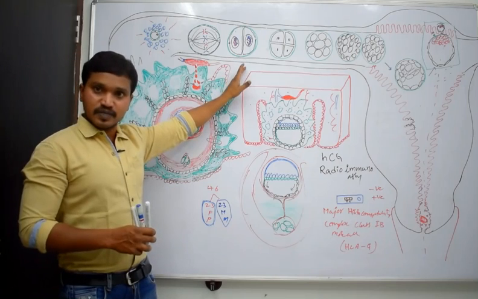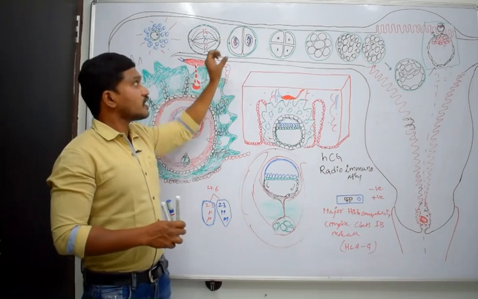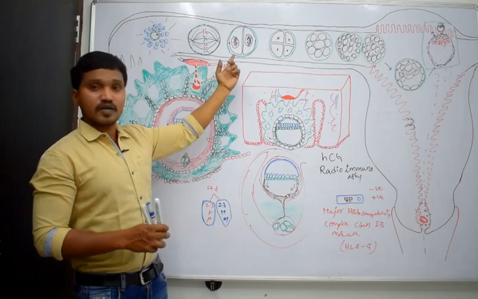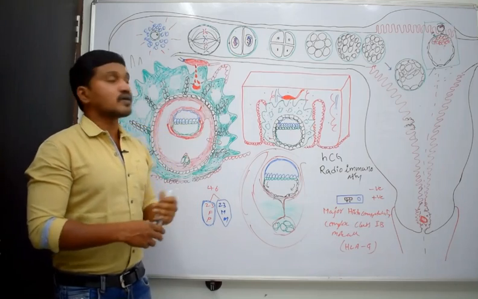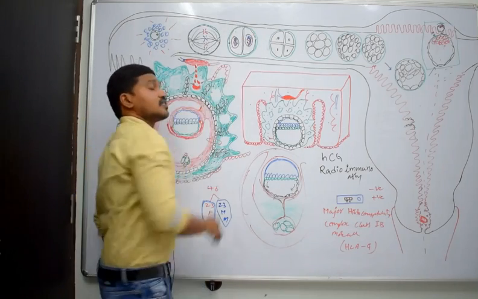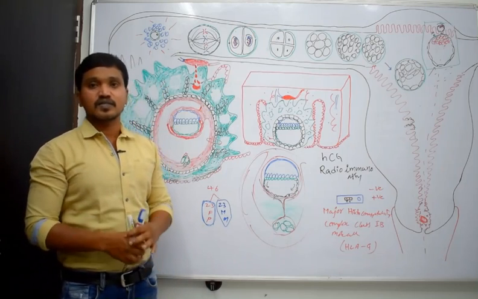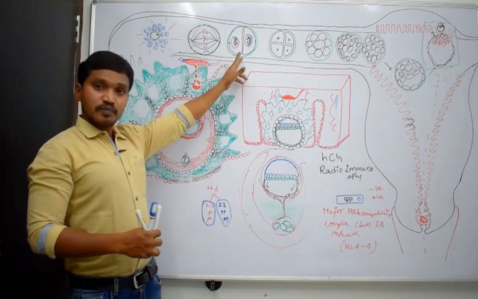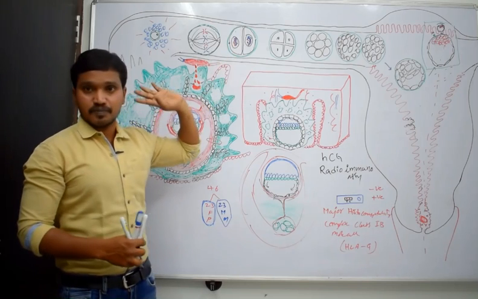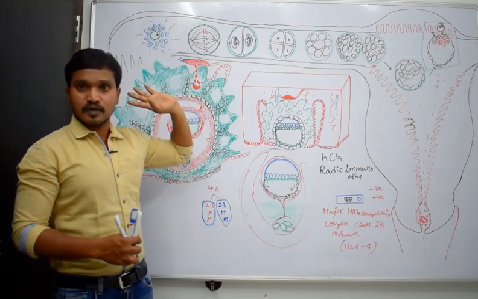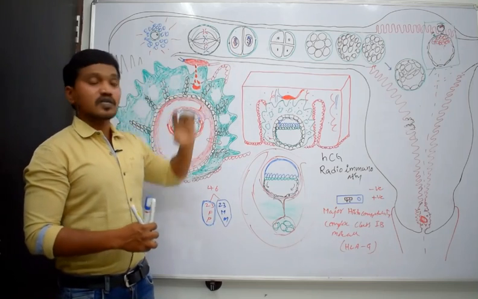Around the 8th week of pregnancy, this tube will be distended because of the development of the embryo, and it will rupture, which leads to alarming bleeding, that means life-threatening bleeding. In that case, we have to remove the embryo along with the fallopian tube surgically. Right? So that is tubal pregnancy.